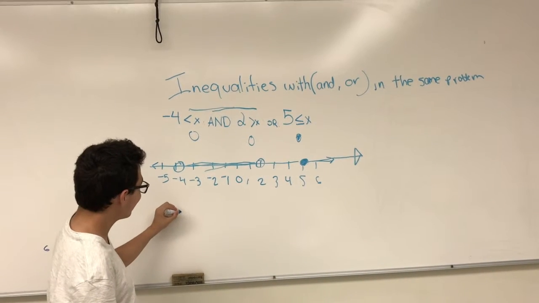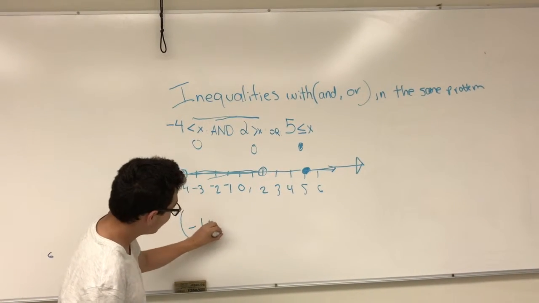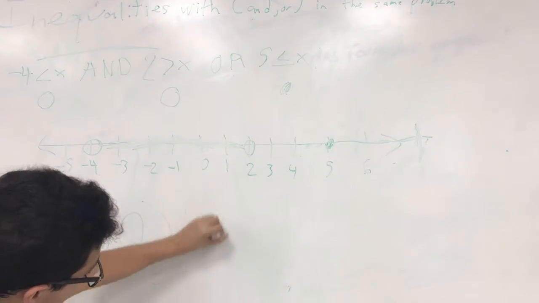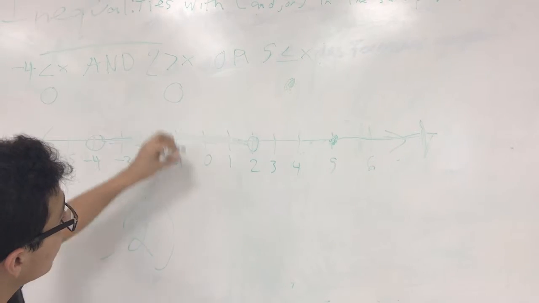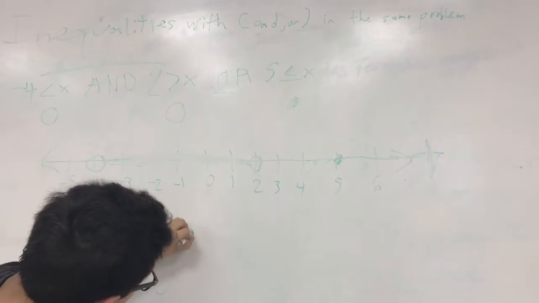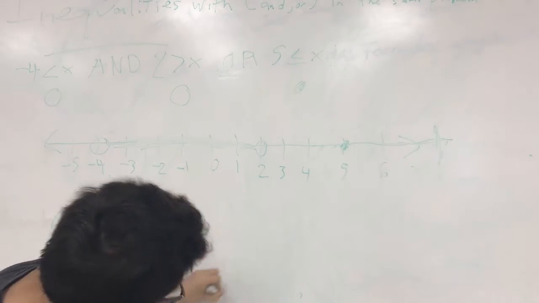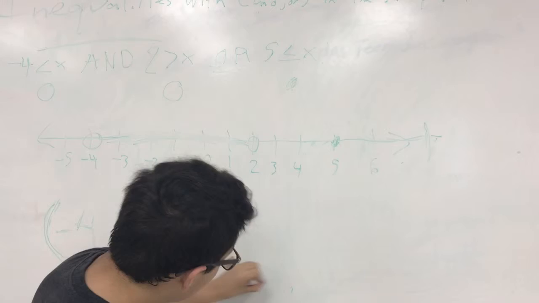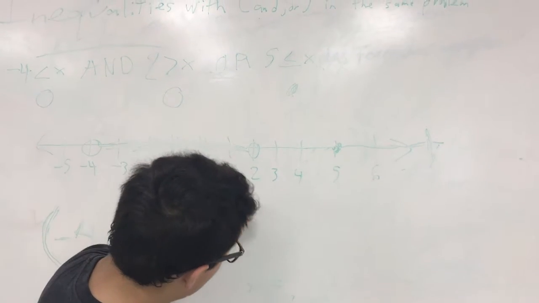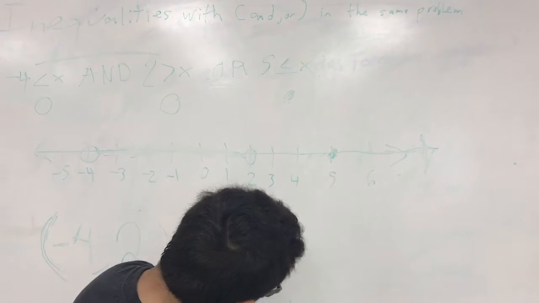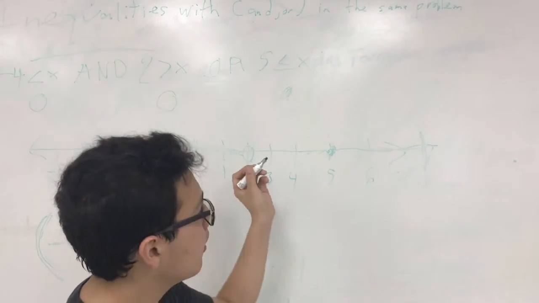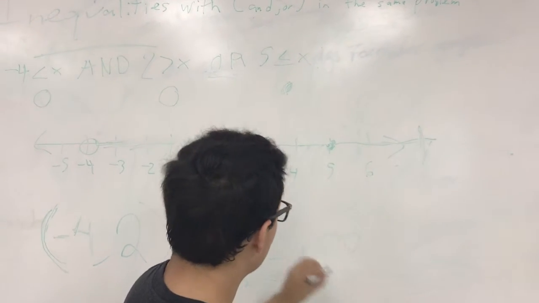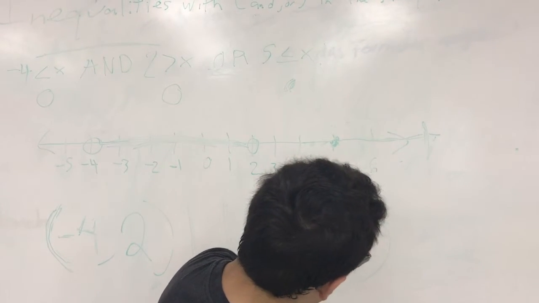Our interval notation would look like this. And now we have to put our U, that stands for union, because of the OR that we have here. Put our U, and then we have 5 to infinity. So we'll use a bracket instead of a parenthesis because it's a closed circle. We have our 5, comma, and this line goes on and on, so it's infinity. Since it's not an exact number, we can't use a bracket, so we use a parenthesis.